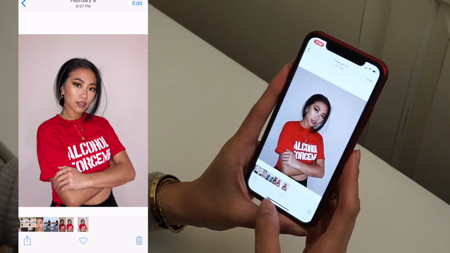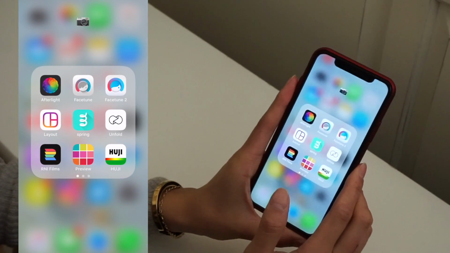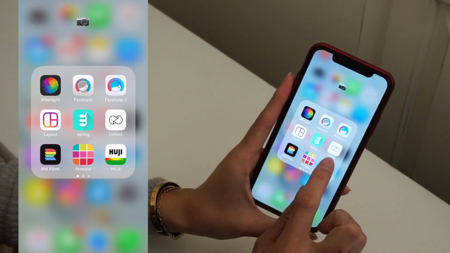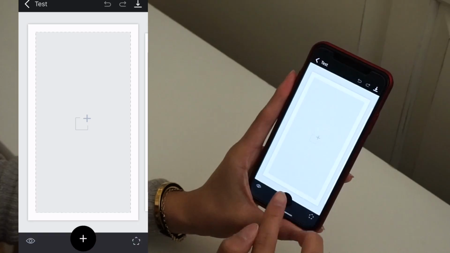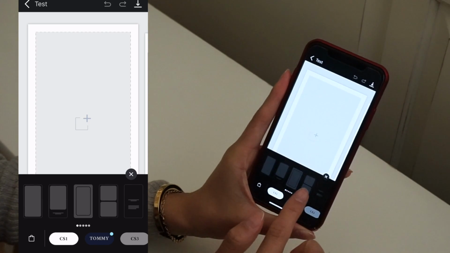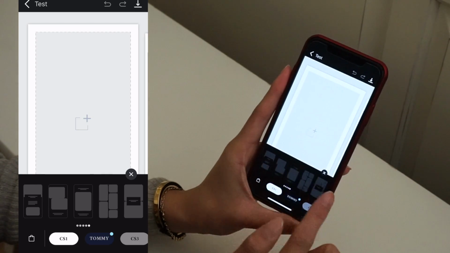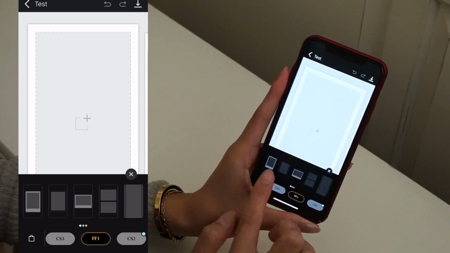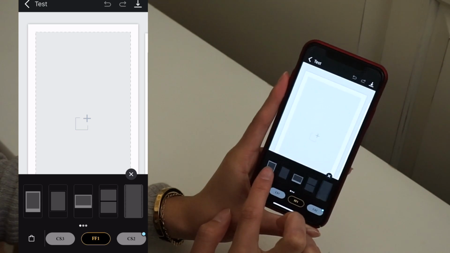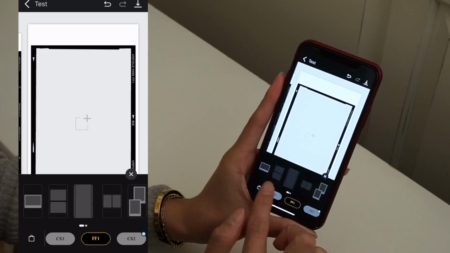And one last thing I'm going to do is I'm going to put a little film border around it, and one of my favorite apps for that is Unfold. I love that. And in here I'll show you guys how it works. In here there's all these different frames that you can use, so you can just play around with it and see which ones you like. But I actually purchased FF1, and this is the one that has all those film borders and stuff like that. This is what a lot of people on Instagram use.